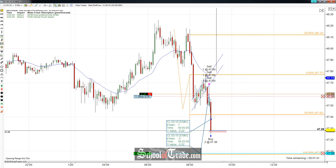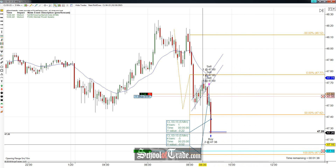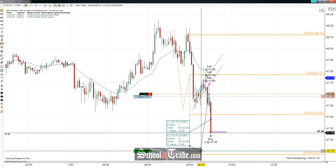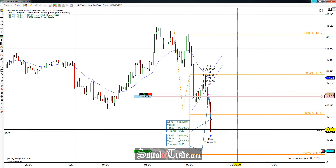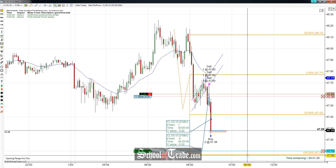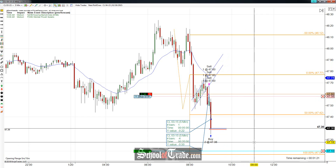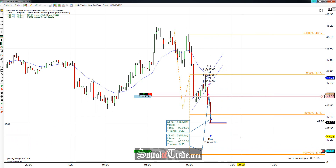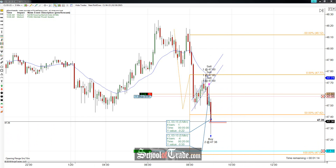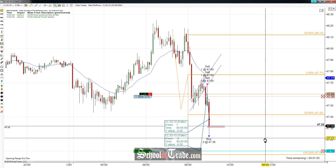You could be conservative based on the volume we're seeing right now — go up to around 47.10, front-run that hundred percent level by a couple ticks. That's still a 50-tick runner, and that way you're ahead of all the folks selling down to the hundred percent extension and not getting stuck without a fill. So front-running it a little bit at 47.10. Overall, we've got two contracts filled at 22 — beautiful fill, 44 ticks so far — and looking for a final fill a little bit lower for 50 more ticks if we can get it.